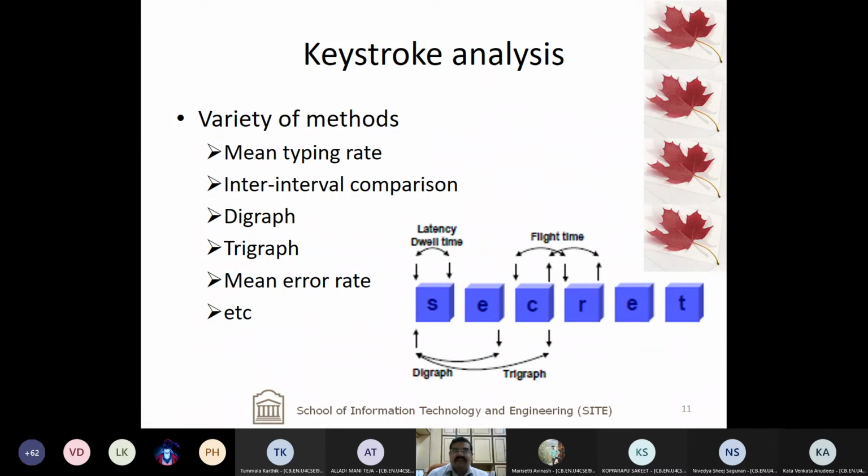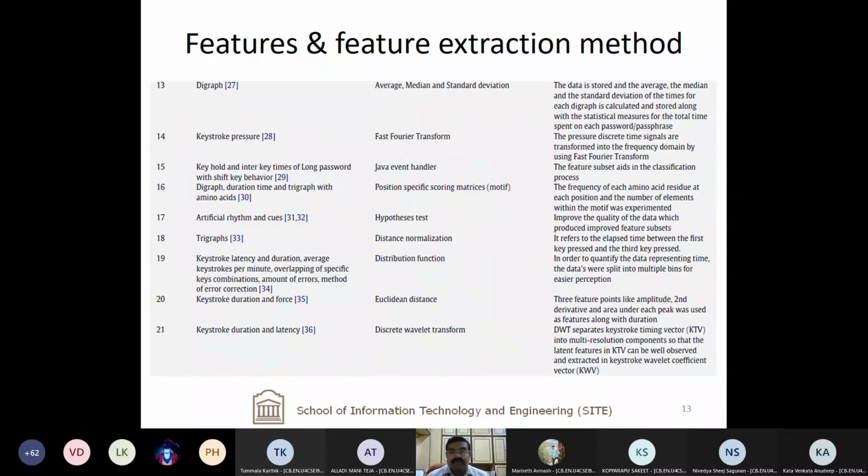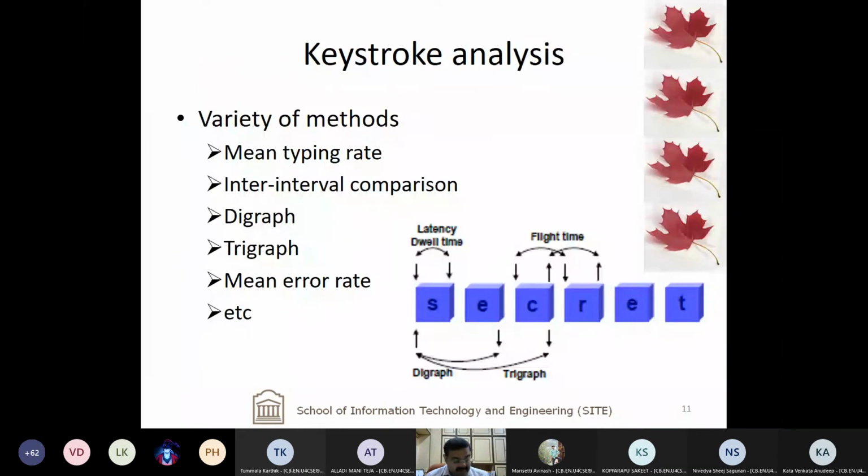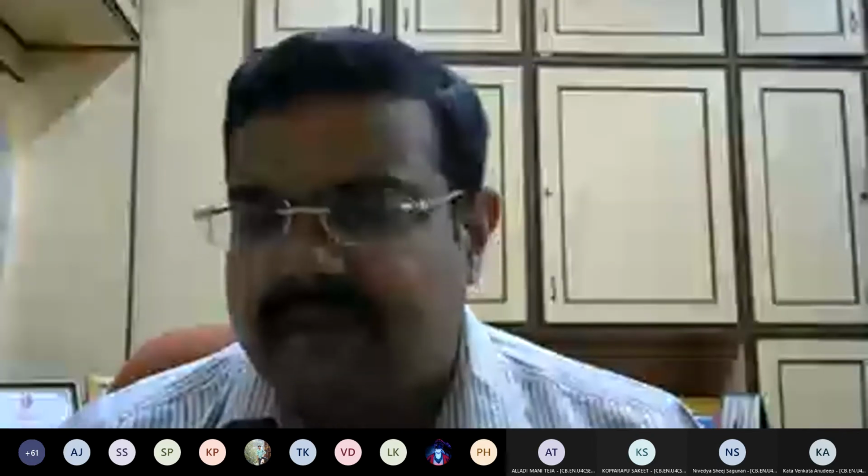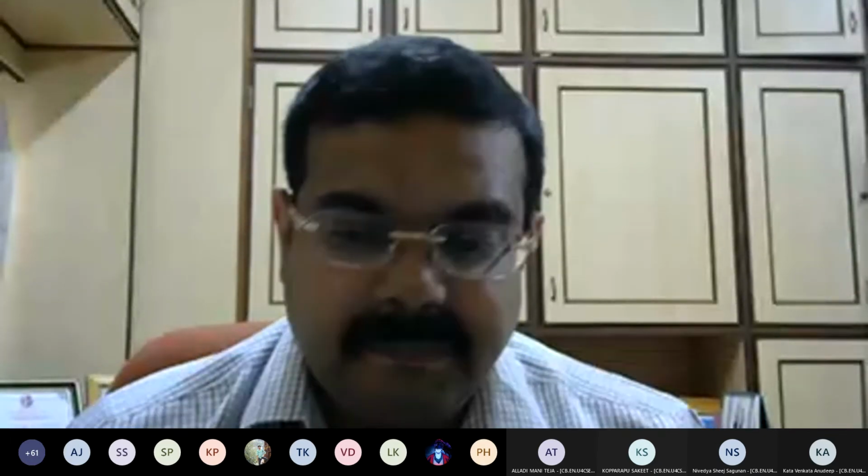So with these we get what is known as a feature vector, and then we can use different types of statistical models to analyze it. You can use machine learning models, deep learning models, like I told you for handwriting also, hidden Markov models, regression, machine learning techniques, random forest.